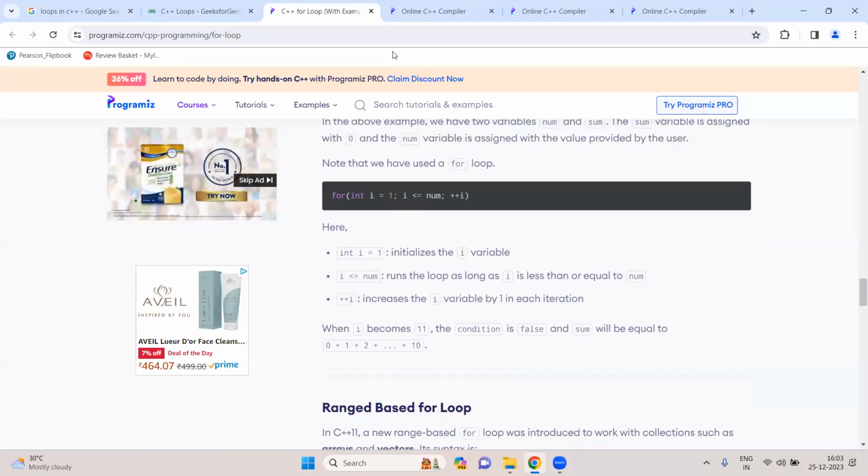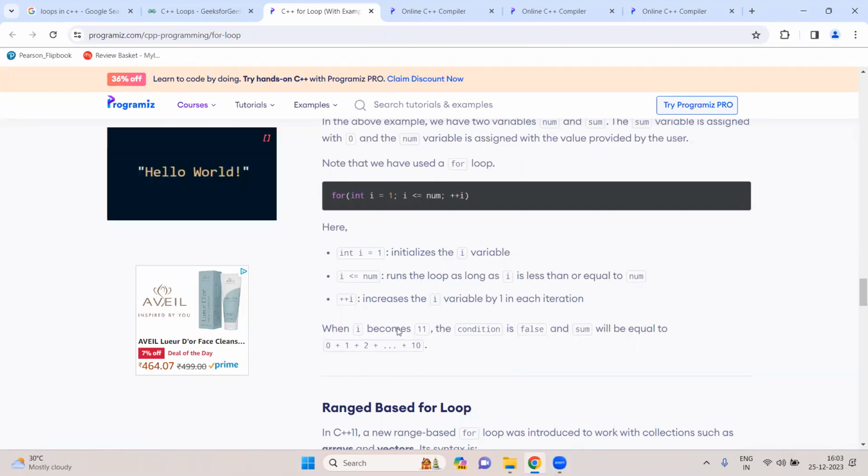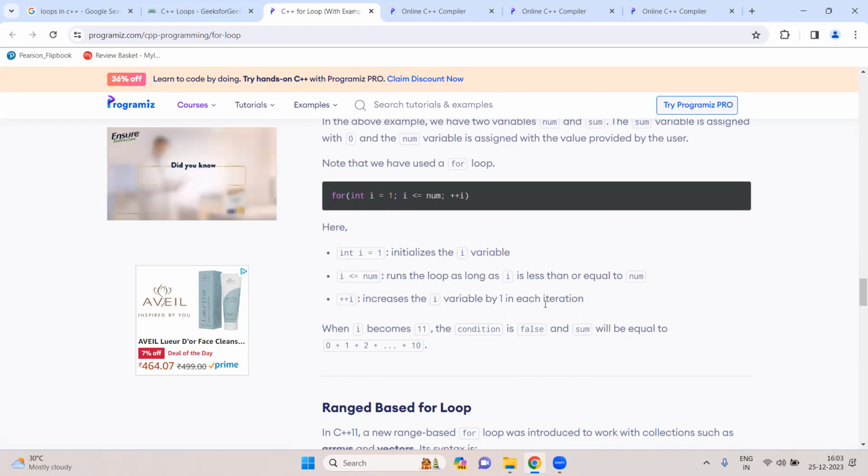So here you see i is equal to 1, initialize, and the loop runs as long as i is less than or equal to num, right? Plus plus increases the i variable by 1 in each iteration. So when i becomes 11, the condition is false.